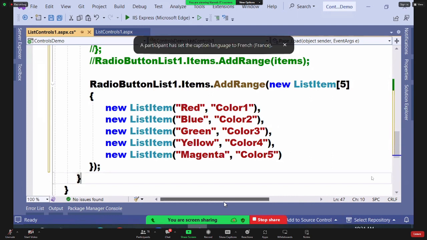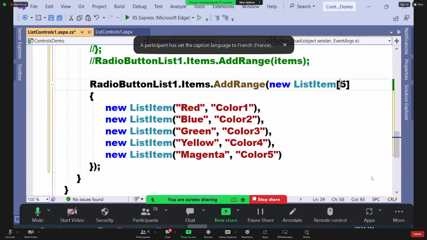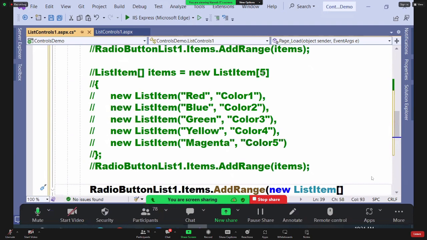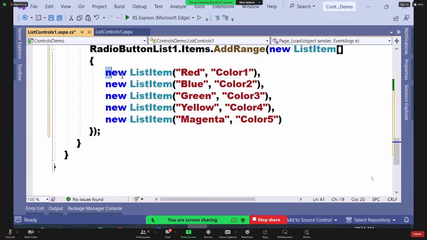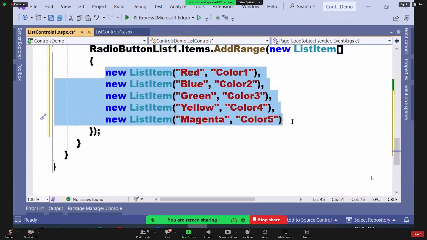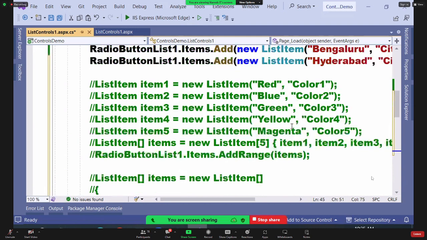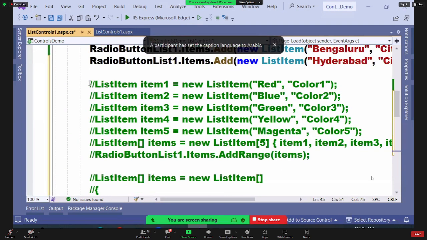Add range. New list item. No need to specify the size, guys. When you assign values, you don't require to specify the size. New list item, curly braces, under that the array items. Directly writing like this first would be confusing to you. That's why I explained the process.